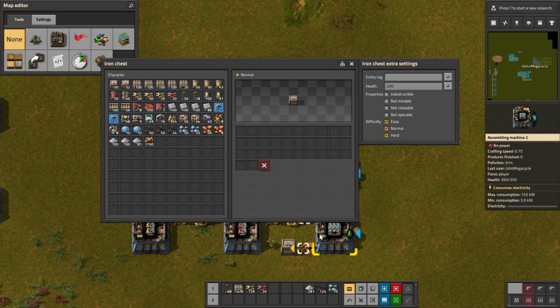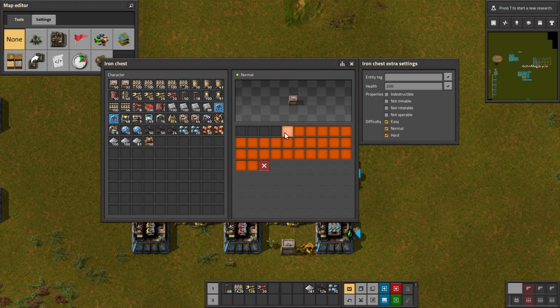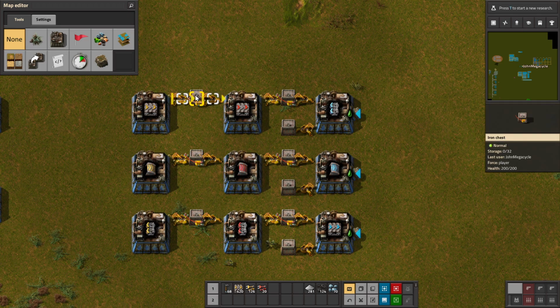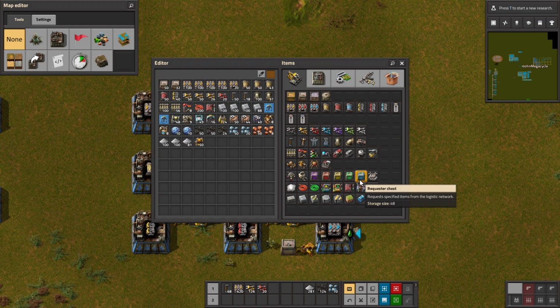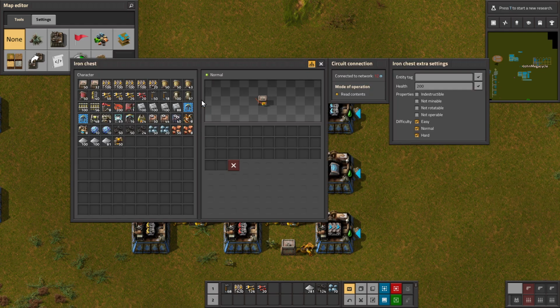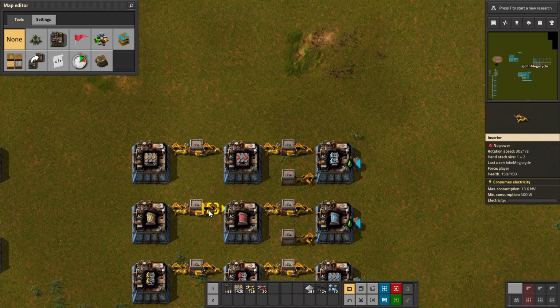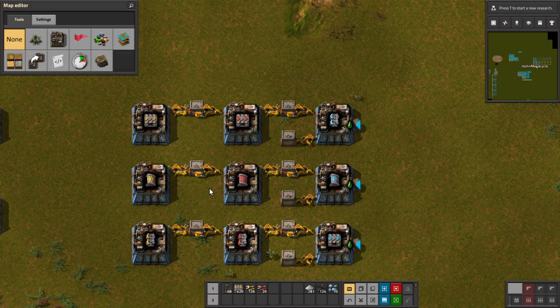What do I mean by that? What I really mean by that is we could put requester chests, the blue ones, and we could say, hey, I need 1 billion yellow belts. And the cool thing is the second you get to red belt technology, you could just put all the yellow ones in your trash and logistics bots will pull and just get rid of it for you. Yeah, it's not too bad.